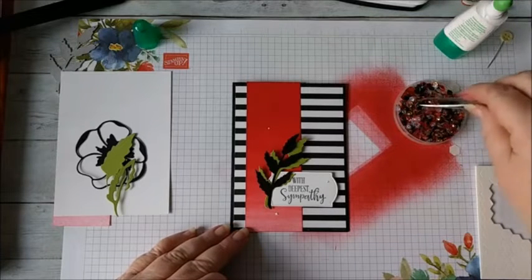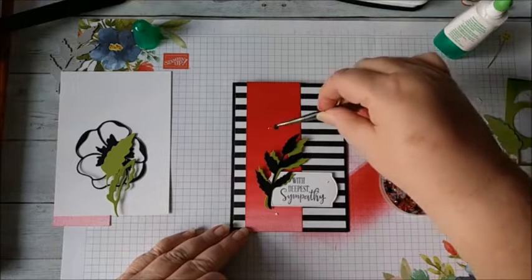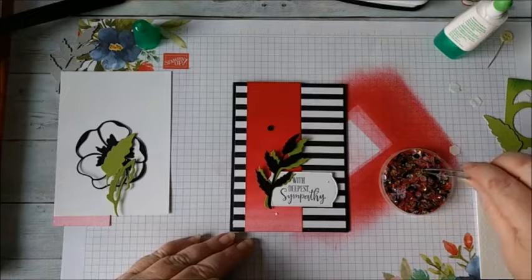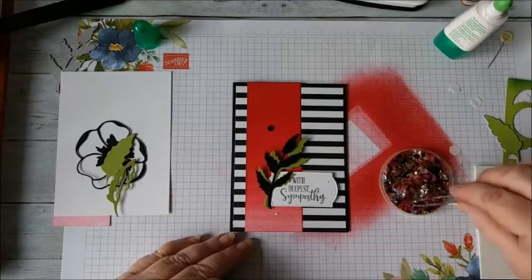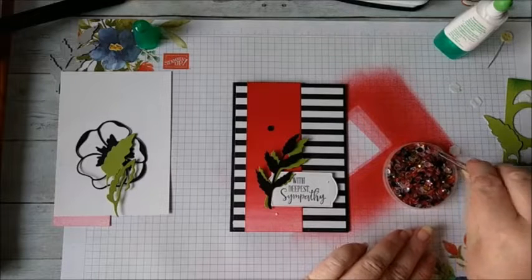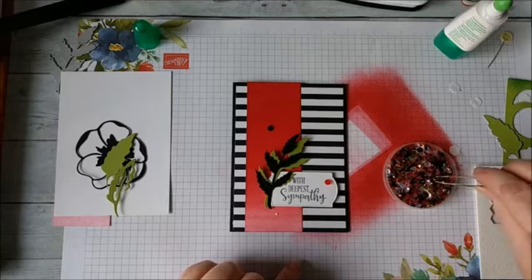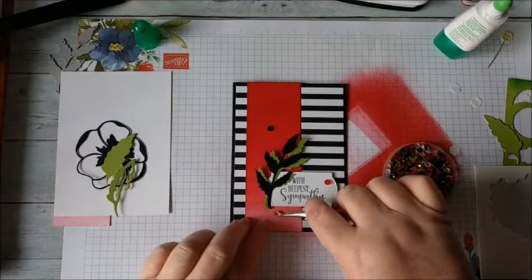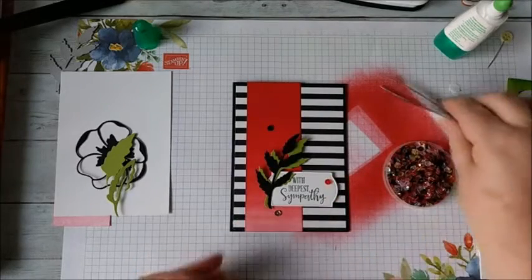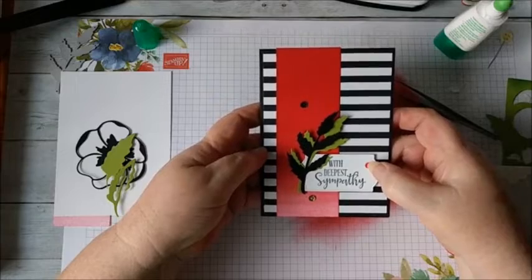And then let's have a look, what colours will we put on here? Lots of great colours to choose. Let's have a look at the black. We could go black on there. See the colour I want. That one on there. Maybe just a little bit of gold. Okay. So we just want to keep that quite simple and quite subtle. May just have to put a little bit more glue underneath that one later on.